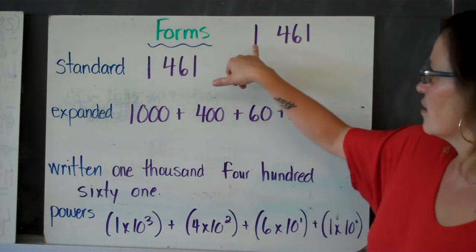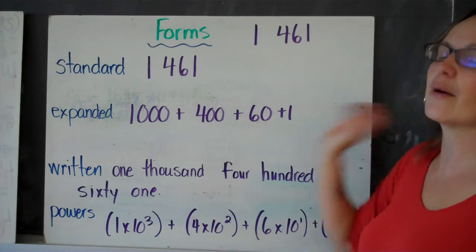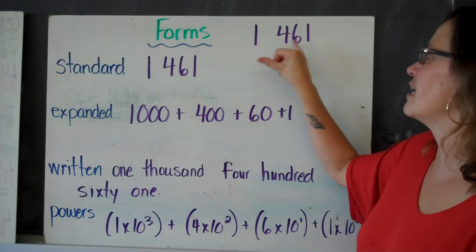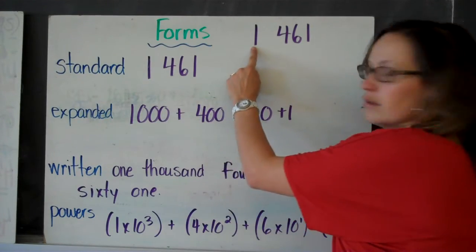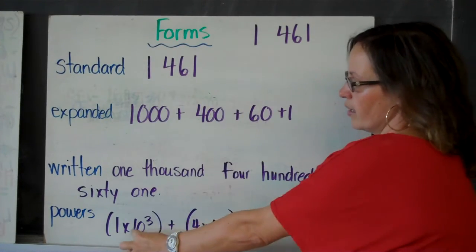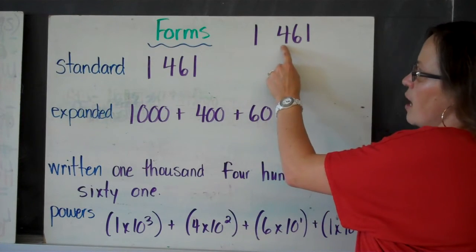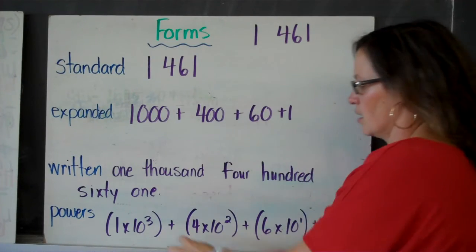And then as an extension, we have powers. So we would write the value of the digit times 10 to the power of its placeholder. And you can remember that by thinking about how many zeros would be after that digit. So, for example, 1 in this number is 1 times 10 to the power of 3. So the value of 1 is 1,000, right?